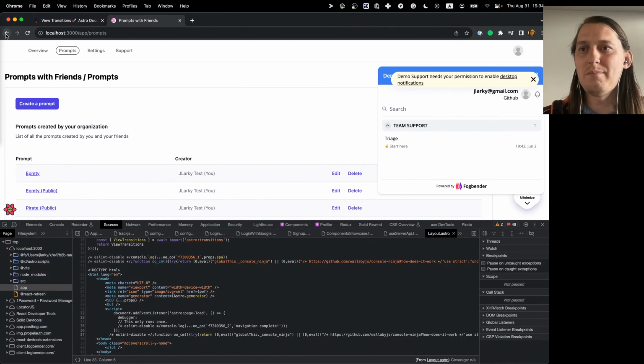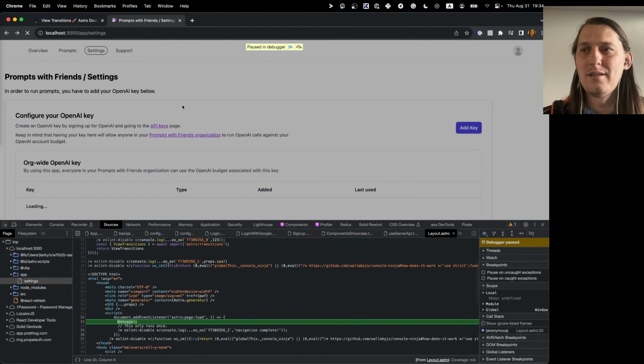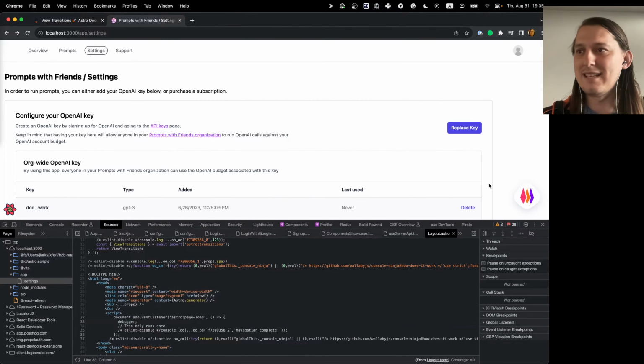But when I click the back button, for some reason Astro SPA mode kicks in and I get the event, and it destroyed the page because it doesn't know how to handle it. So yeah, that's the bug.